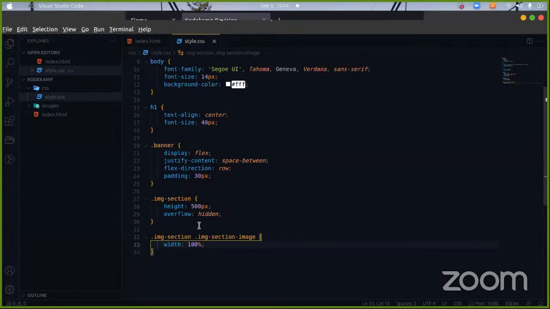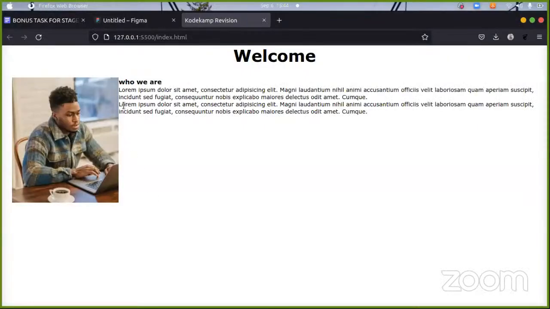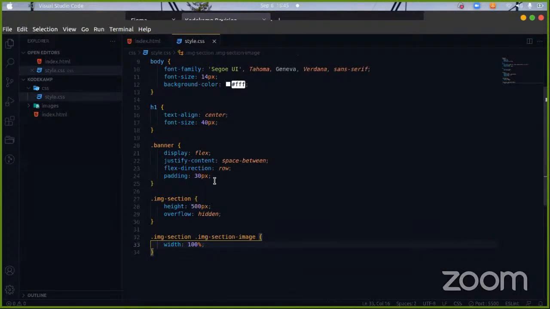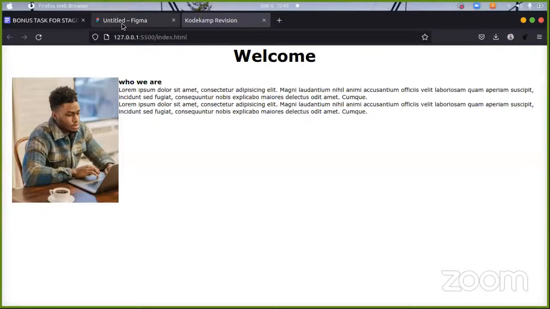And I think the next thing we have to do here is style this text. So for the text section, I'm targeting the H3, and the first thing I want to do, let's go back and check the Figma file.